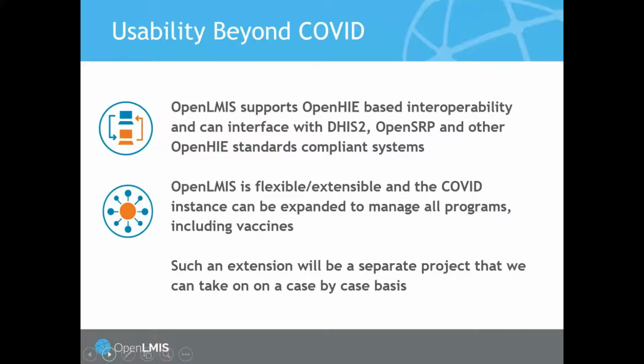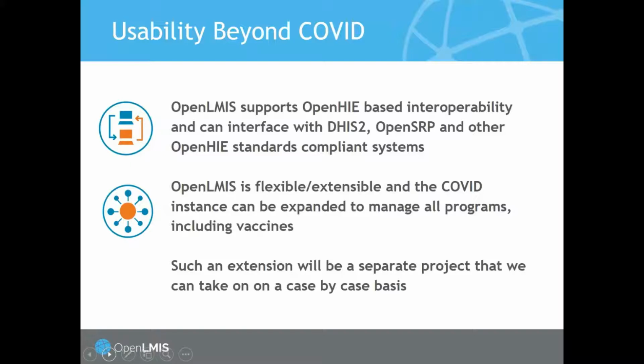So again, tying this to the Ebola response and the systems deployed there, and how the complaint was that they were not sustainable, that after Ebola they weren't used or they weren't useful. Usability beyond COVID becomes an important consideration as well. And so here I'd like to highlight that OpenLMIS supports OpenHIE-based interoperability and can interface with DHIS2 and systems like OpenSRP and other OpenHIE standard compliance systems.